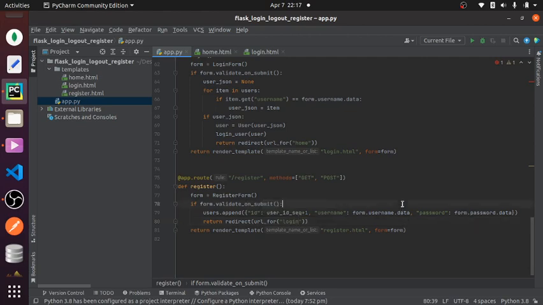So once the user is successfully registered, he would try to log in as a next step. So for that reason we are redirecting it to the login page. So that's it, and let's try to run our app and see.